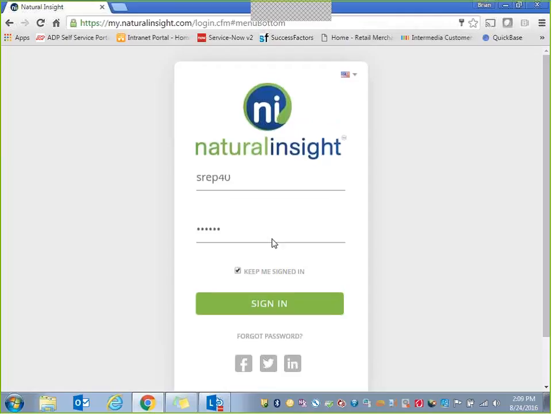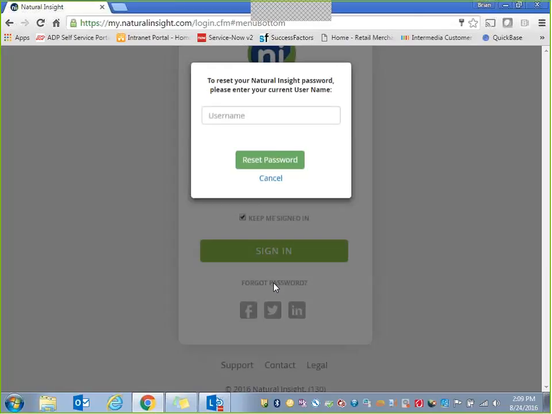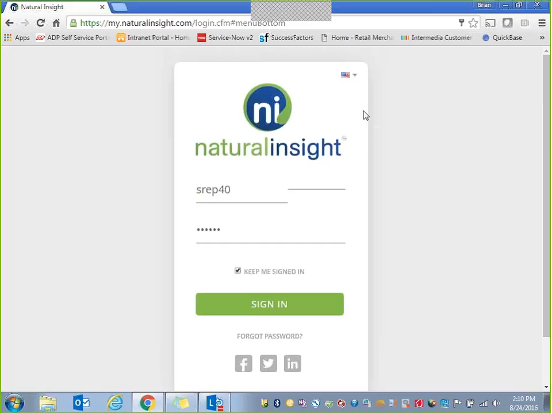The other thing that I want to point out on the sign-in page is underneath the green sign-in button, there's a forgot password button. If you do forget your password, you can click on the forgot password button, and that's going to bring up a box that you can enter your current username in. Then once you enter your current username, you can click reset password. This is going to send an email over to M30, and they'll be able to respond to you with your updated login information so you can get logged into the system. However, you'll also be able to contact either your supervisor or someone over at M30, and they can just reset your login information for you, but this box is also available from the home page. So those are the only two things that I wanted to point out on the sign-in screen.